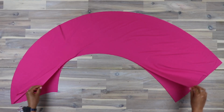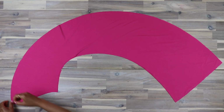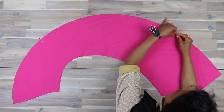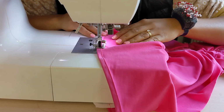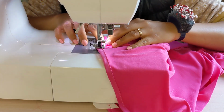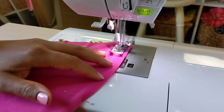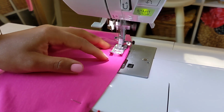I almost forgot to do this step first, so I actually sewed them together, right sides together, and sewed that large curve seam. And then I realized, and I undid the bottom hem area, and I narrow hemmed the hem, just like we did with the front and with the sleeves. So you need to do that first. Then you can sew up your center back seam, the large, long, curved seam.